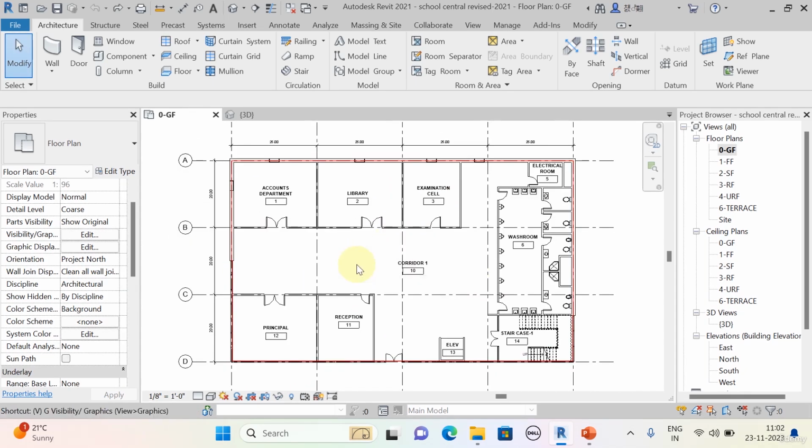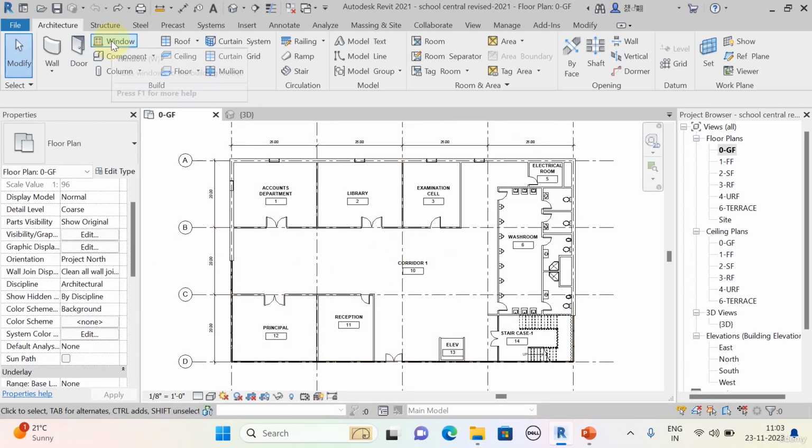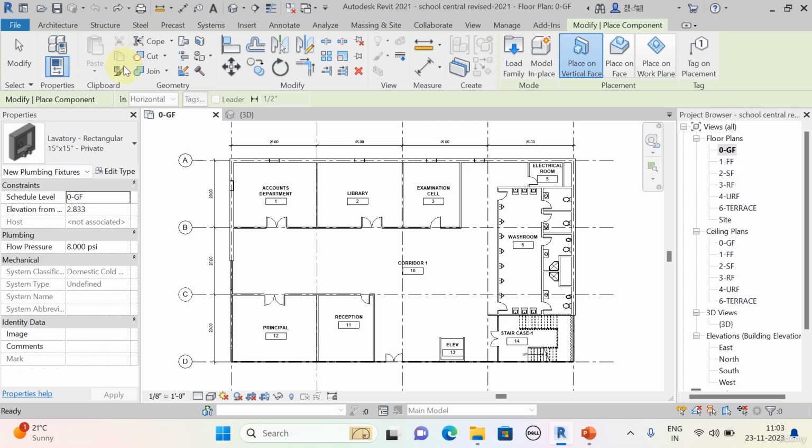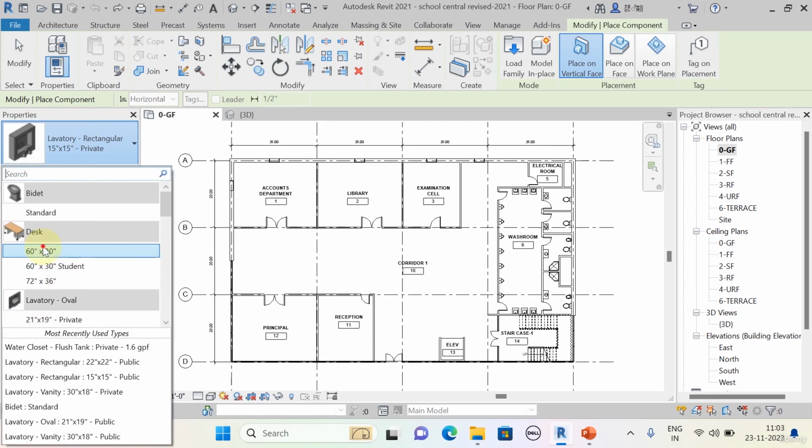Similarly, in View Range, for the top plane, suppose you have placed any object above the top plane we have selected, 7.5 feet. Then it will also not be visible in your plan. The reason is simple. Suppose this is my architecture plan and I want to place something like a desk.